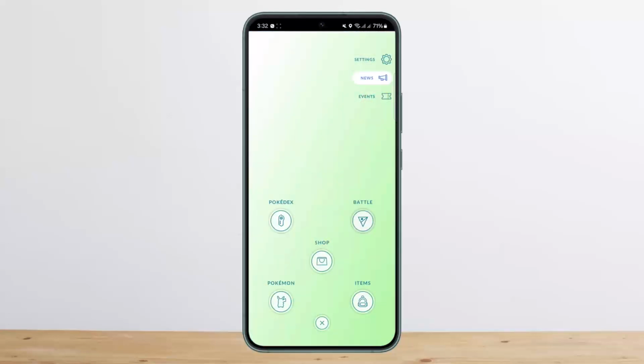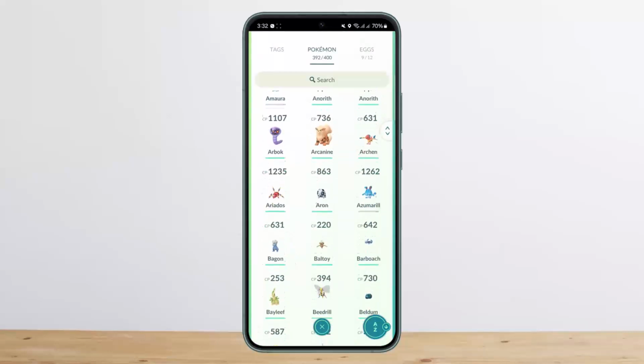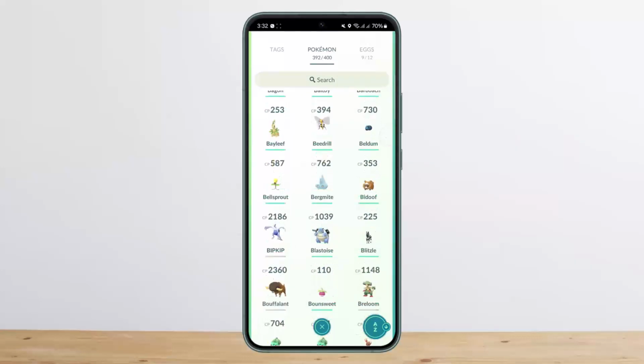There are certain counters that you can use for Persian. You can use Terrakion, Conkeldurr, Hariyama, Lucario, Machamp, or Breloom. Now there is the other one in the team of Giovanni, that is Nidoking, and the counters are Mewtwo, Kyogre, Garchomp, Glaceon, Galarian Darmanitan, and Espeon.